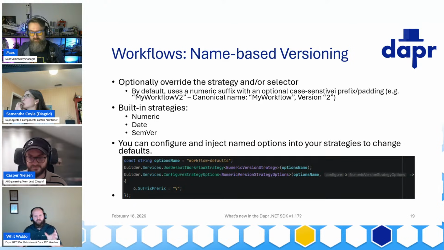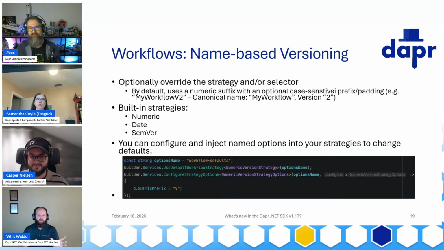If you have a prefix for that suffix, so if you have MyWorkflowV2, as I have in the example on the slide, it's going to break out the canonical name, the base name that binds all your workflow types, and it's going to identify version 2, because the V is simply an optional prefix for the suffix.